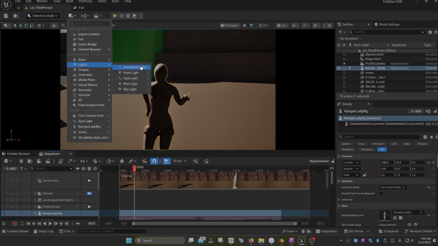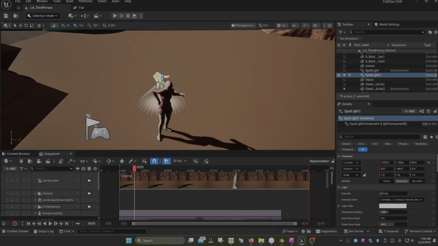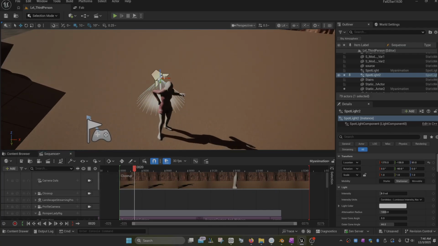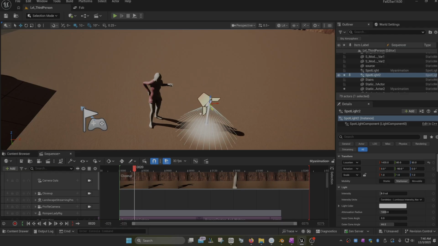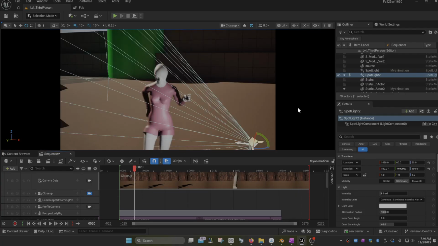We'll say lights. Let's put a spotlight. We'll bring it in here and put it towards the actor. This might be easier to do without looking through a camera, just on the perspective view. If you turn off the camera, you'll be back on perspective view. I'm going to see if I can position this light, kind of rotate it to illuminate her face a bit, something like that. Then go back to the close-up camera and see how it looks. Let's say that's good.